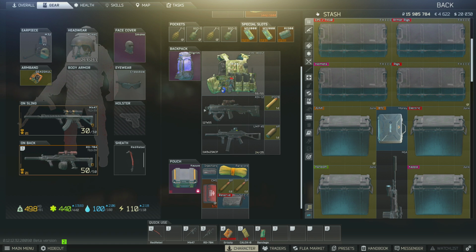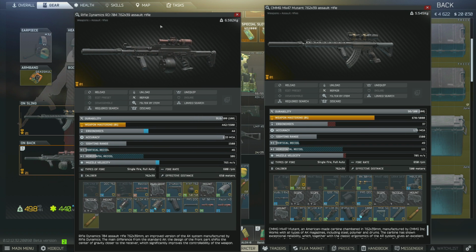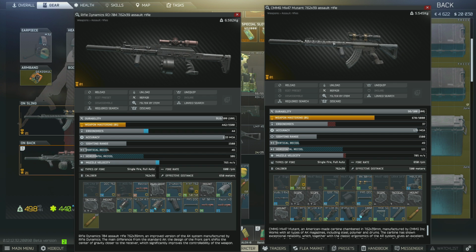Now these are the 4 guns that I recommend using. Just remember to take these builds with a grain of salt, because at the end of the day in Tarkov, ammo is king, so it really doesn't matter what the builds or the gun is, it more so matters what the ammo is. With the Mutant, this is the gun that I am using in the video, and then for the RD704, this is a versatile build that I usually use with it.